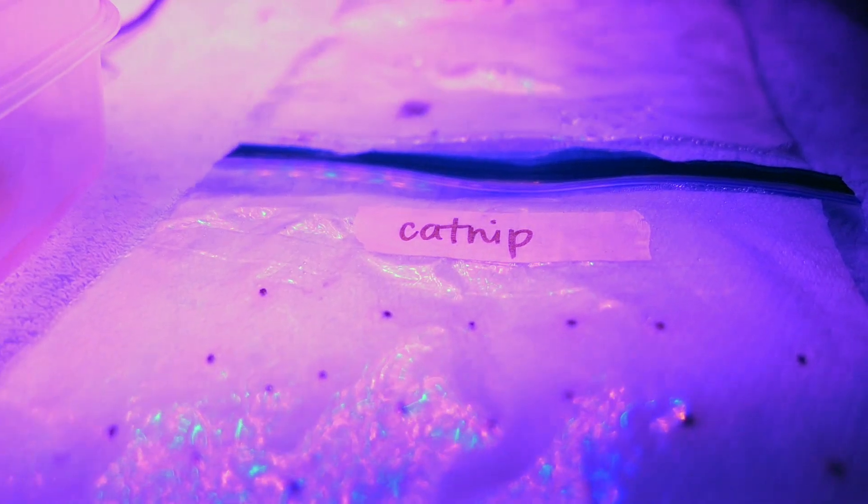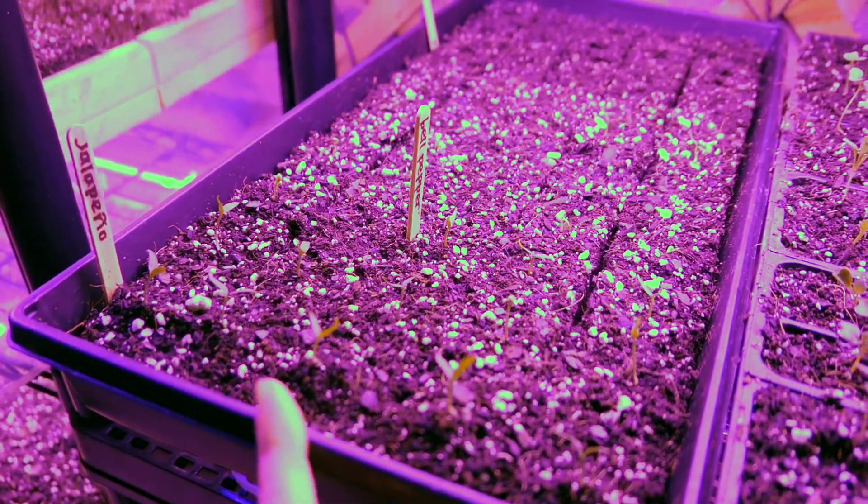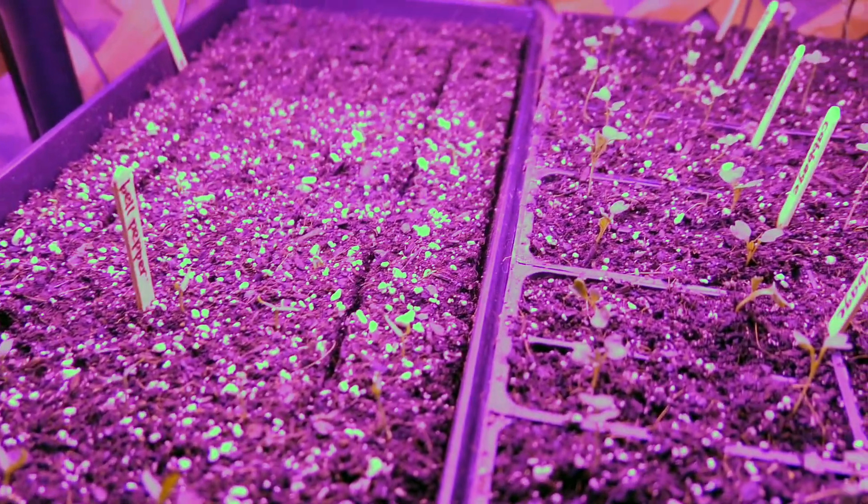These seeds up here on my other mat still aren't doing anything. Catnip seeds were old, from someone I got them from, so I wasn't sure if they were going to germinate anyway. I had them in the dark on the heat mat and decided to bring them out into the light, but they still haven't done anything. Oregano hasn't done anything either. And here was my celery that I started very early — one of the very first things — and it never did anything, which is why I tried putting it directly into soil.